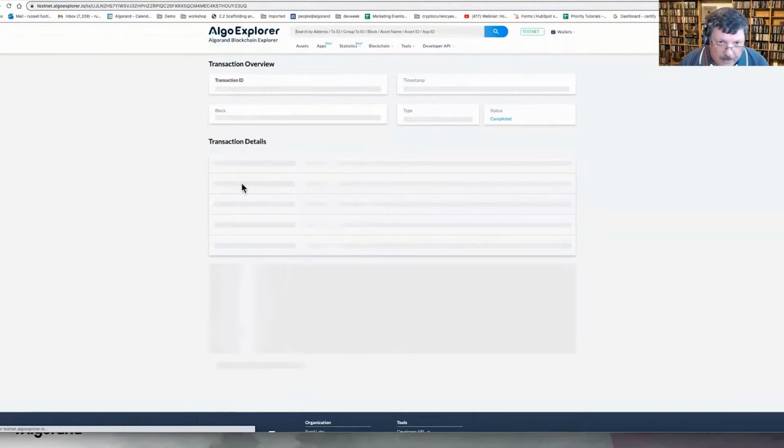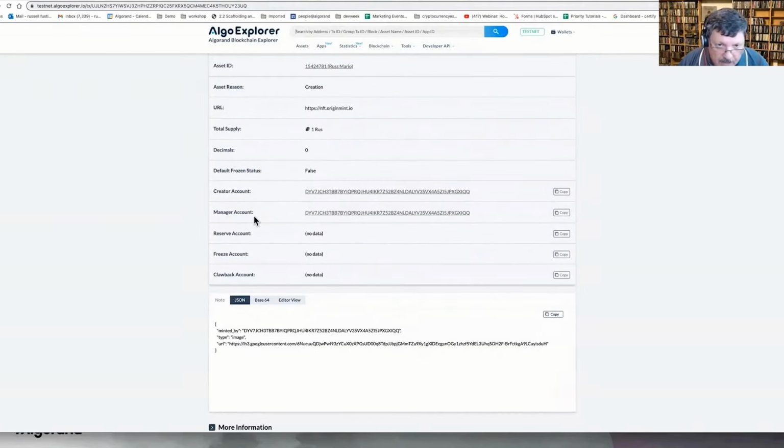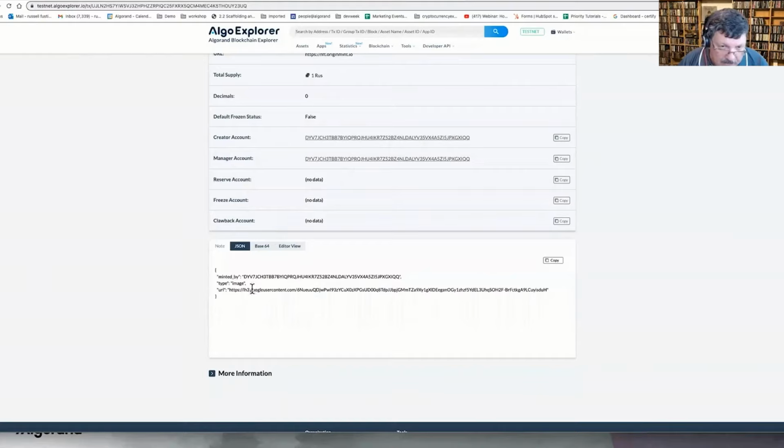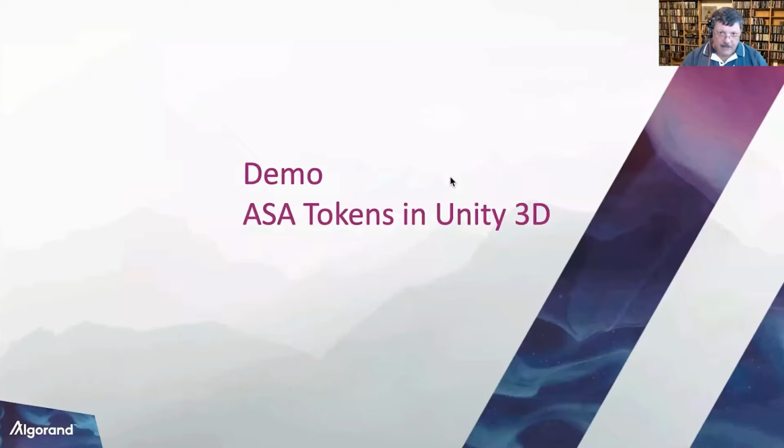And if you drill in on the transaction ID, now you can see there's the creator account. That's the manager account. And look, this is how the note field is used by a structure, right? So it's got the minted by field. These are all custom fields for this website that's utilizing it, what type it is, it's an image, and then the URL is specified in there. So programmatically, you can access this note field and then say, okay, I know where this is. I'm going to go ahead and display this based on that particular field. So that's a very quick example of doing some minting on NFTs.